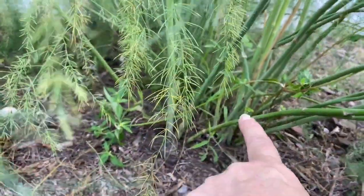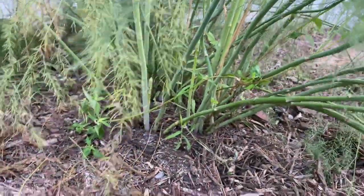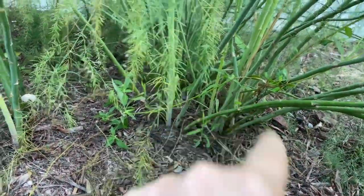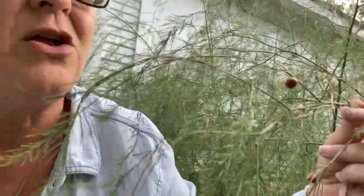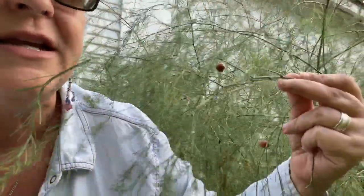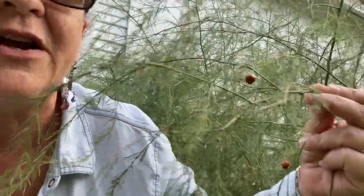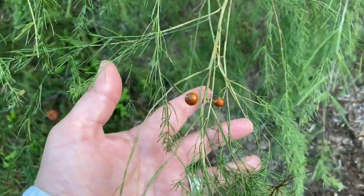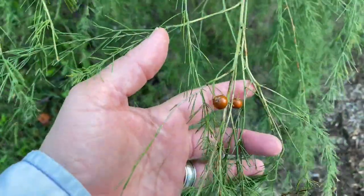There's some in there. So when I cut these back, this older growth, then I'm going to be looking for the new ones that are coming up here. But I wanted to show you something. See right here, these little balls, this is a female plant. And each one of these balls, there are about 4 seeds. I'm not going to take them yet. I'm going to let them go through their whole life cycle.